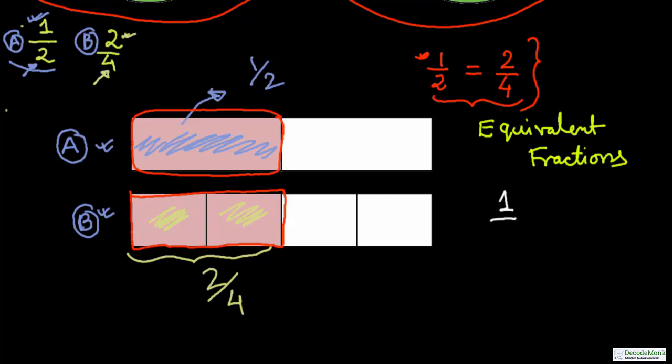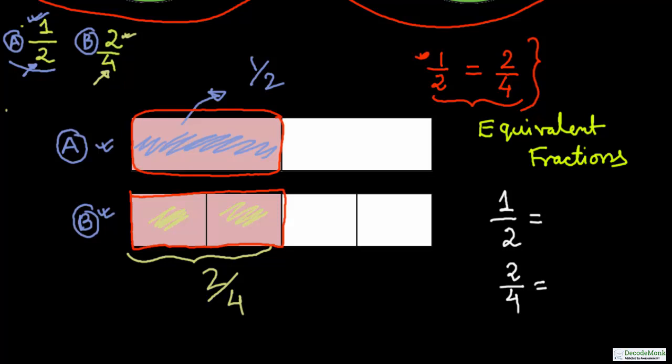Okay, now that you have seen how to get this point by drawing pictures, now let us see how we can solve such questions without drawing pictures. So 1 by 2, and we are given 2 upon 4. So first of all, you have to break the numerator and the denominator into its factors. Factors means the least numbers which can be multiplied to get the numerator and the denominator.